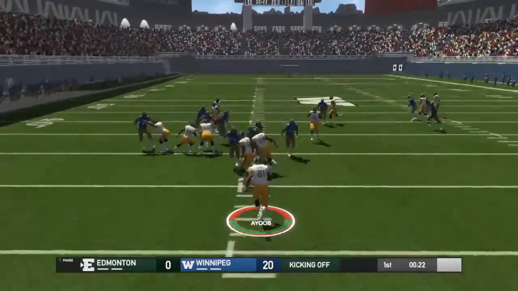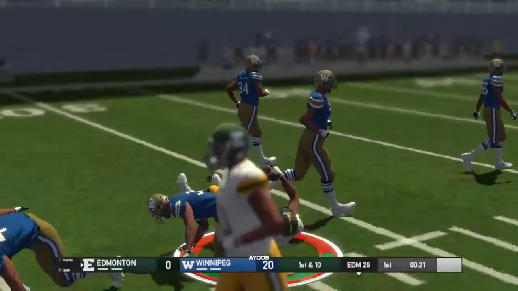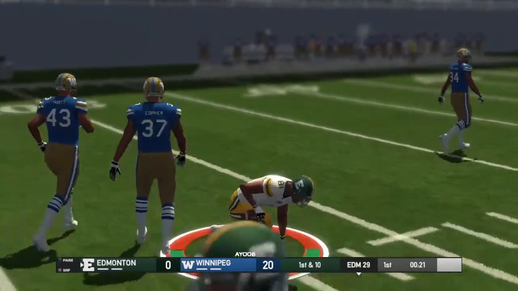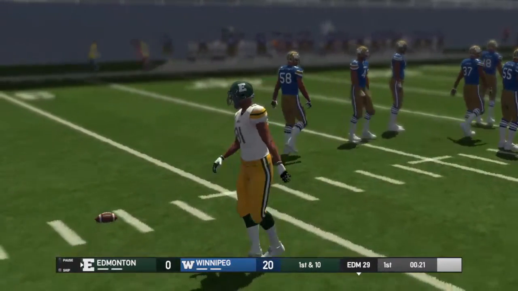I'll have to look, experiment around with it, see if I can find it. Maybe the difficulty level may be pro or something.